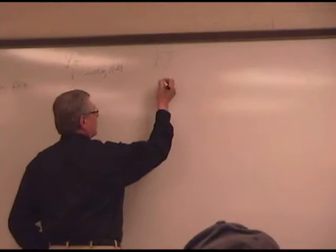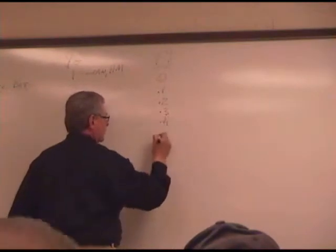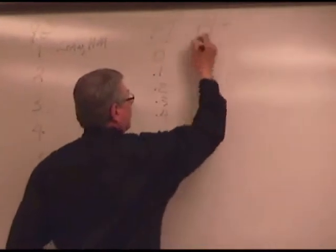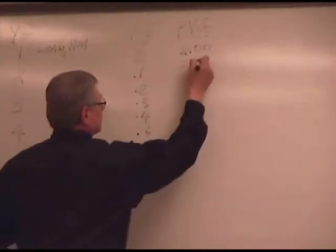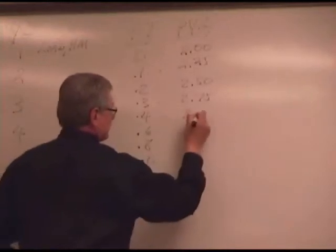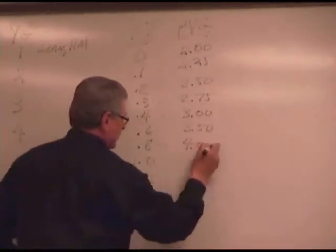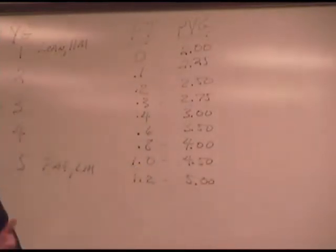So our fat thickness at the 12th rib, we're going to start out with 0, 1/10, 2/10, 3/10, 4/10, 6/10. I'm just going to jump here. And this is what we're going to call a preliminary yield grade. This is going to be 2. For every 10th, we're going to go up 0.25. So I'm skipping one in here, at 0.5 is 3.25. So this will be 3.5, 4.0, 4.5, and 5. So this will be the preliminary number.